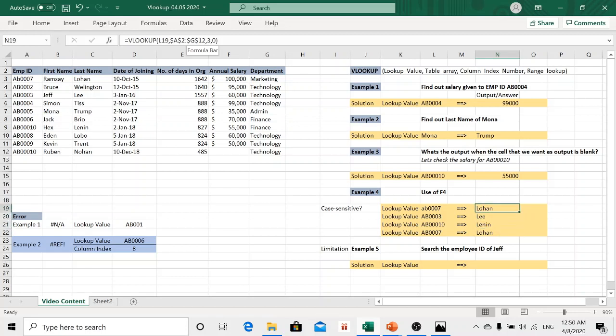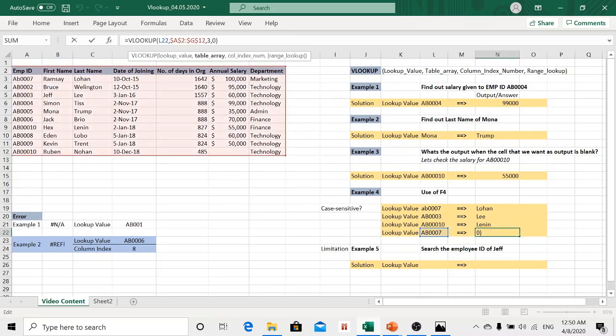Now let's check what is the range of the table that has been selected in the first row. It is selecting the table array from employee ID, that is, the range is starting from A2 and is ending at G12. Now let's check what is the range that has been selected for the last row. Oh, it is also the same.